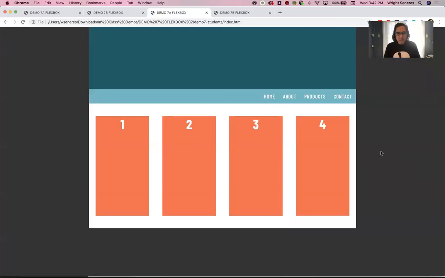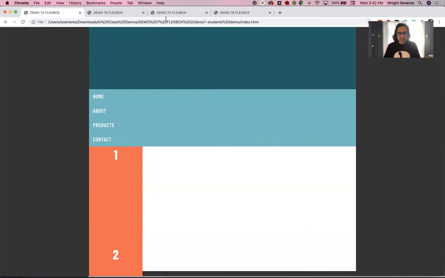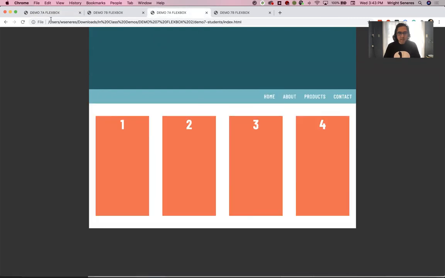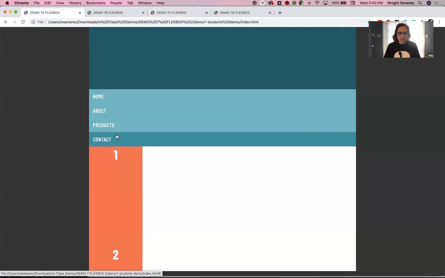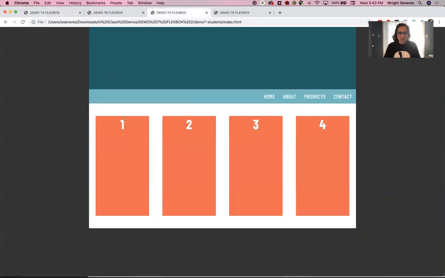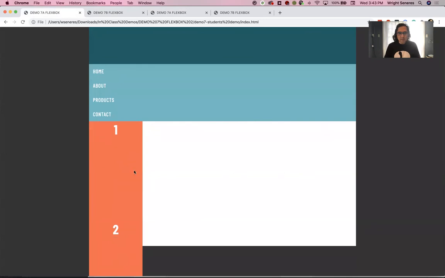Let's get into our final two demos for the week. Here's the first one, which has a layout of a website. There's a header here, some navigation, and some content here. We'll start out with this and add Flexbox code to make it into this. So here's this navigation. We'll apply some Flexbox code to this. These 4 content pieces will also have Flexbox applied to it. Right now, they're stacked vertically, so we're going to make them line up in a row.